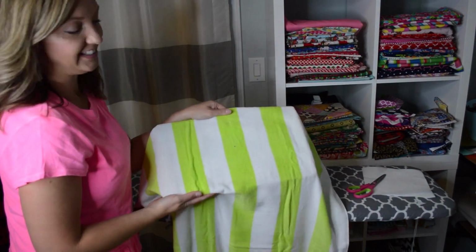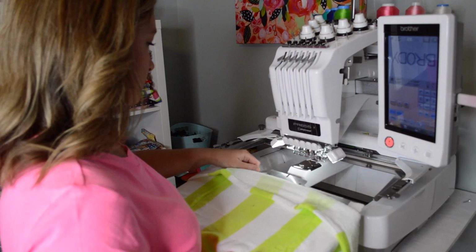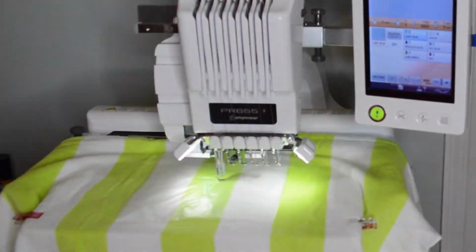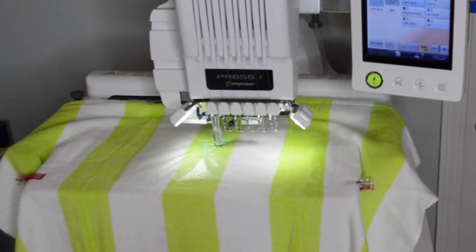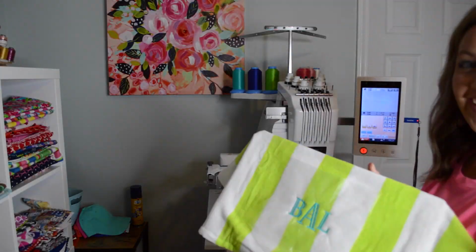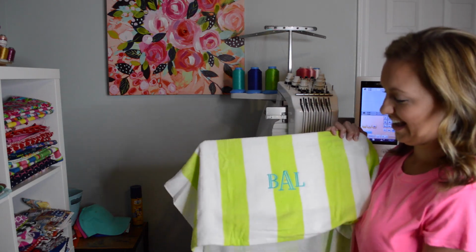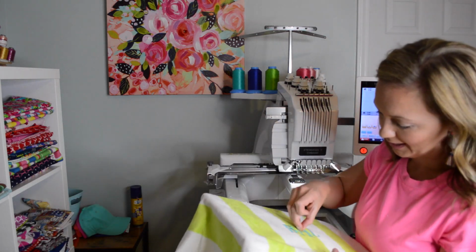Okay, we've got it nice and centered. We're going to put it on and do a real quick monogram. I did a more subtle monogram on this one, and we're just going to rip off the water soluble.